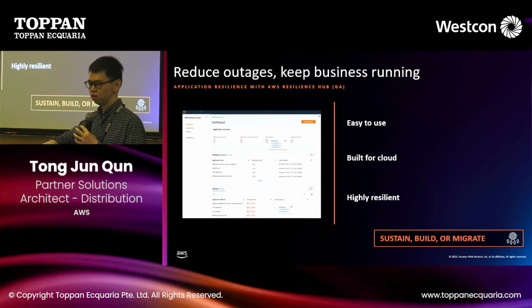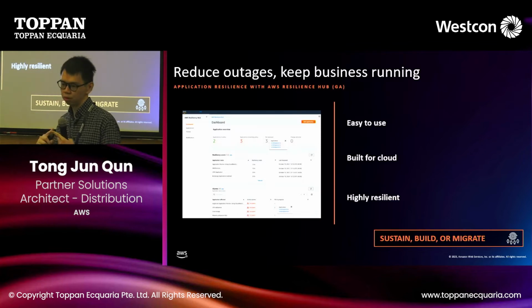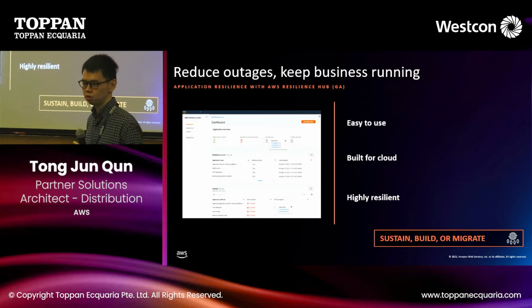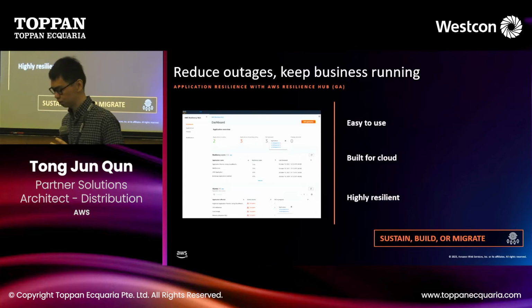It's a new interface that you can click on within AWS Cloud. It shows you whether your deployment is resilient, whether you're adhering to, say, multi-AZ, whether you're backing up frequently enough, whether there are any gaps in the sort of application development that you've actually created, right? So in the event where you have a downtime and you're not sure what's the reason for it, or maybe you want to actually just check to see whether it's highly available enough, you can come to the Resilience Hub and you will see a bunch of messages that can help guide you along the way. All right, so that's the Resilience Hub.